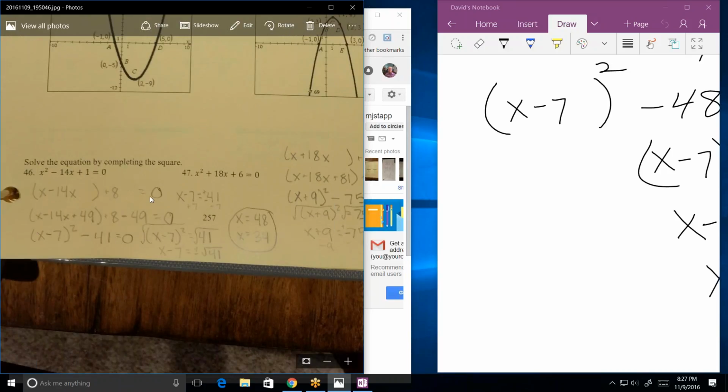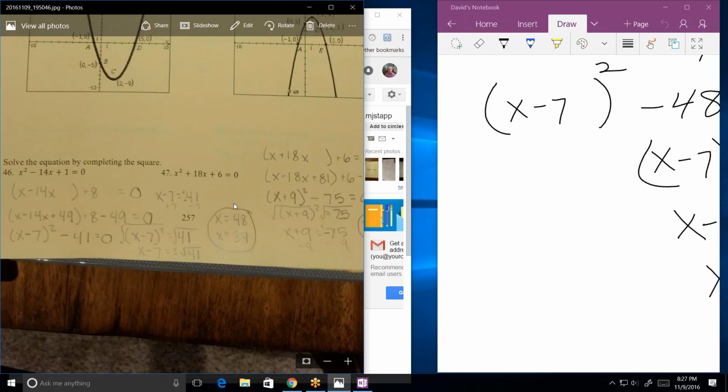But the problem is if you're checking such that every step of the way you don't want to change the equation, well, it's real clear you changed it. I think what it was, I left off the square here. I was watching a video on Khan Academy on how to solve these equations, and they had an 8 in there, so I guess I wrote it down. The key to doing them properly is to check every single line for sure, and just make sure you haven't changed it from the previous line. Okay. All right, let's do 47.